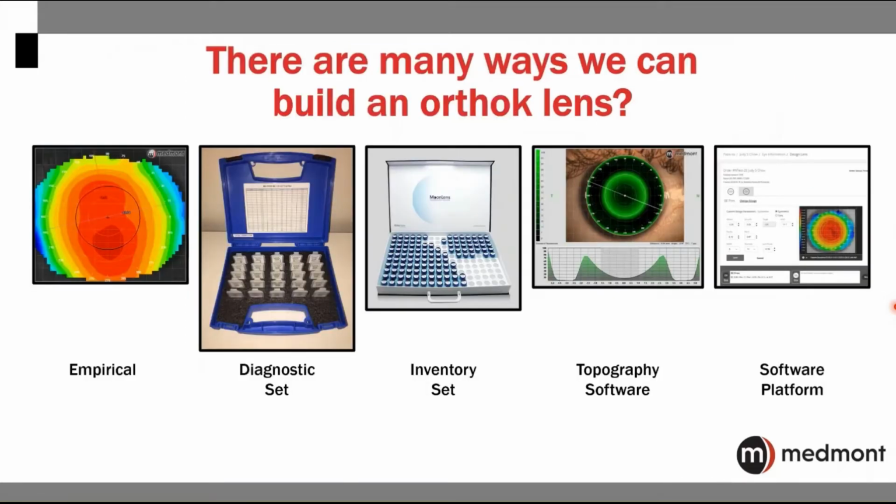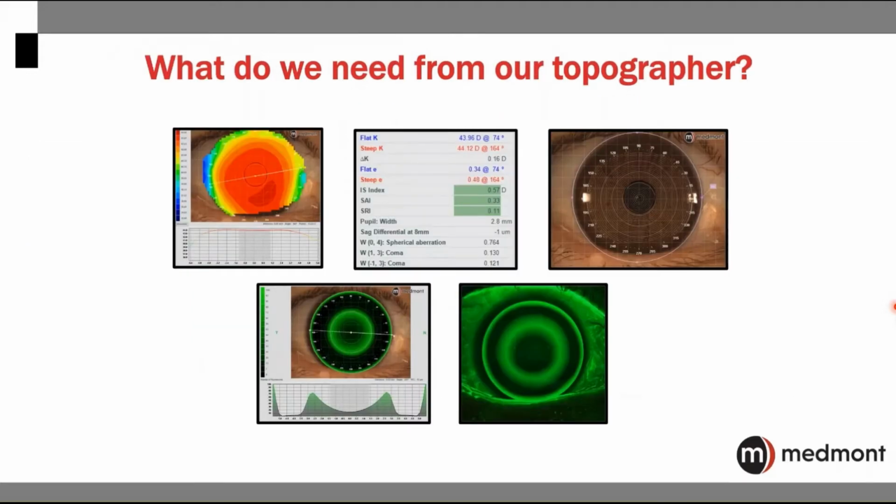And there are many ways that we can approach the fitting. But regardless of how we actually begin in ortho-K or any specialty contact lens, it's based on the data and the accuracy of that data. So understanding eye shape, understanding the depth, understanding the size of the cornea, using the software to model the fit of lenses prior to ordering the actual lens. So the topographer is really a very important part, and its accuracy obviously important to our first fit success.